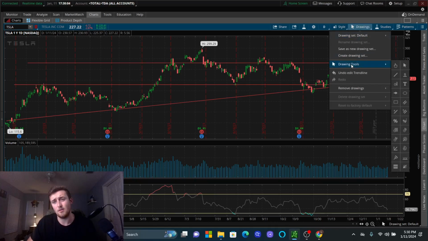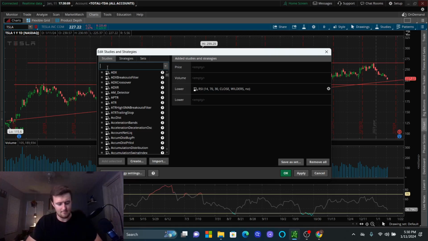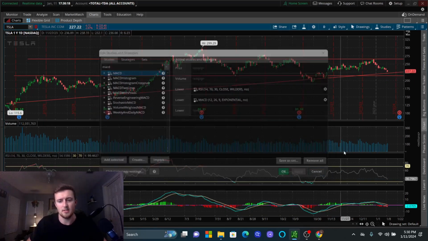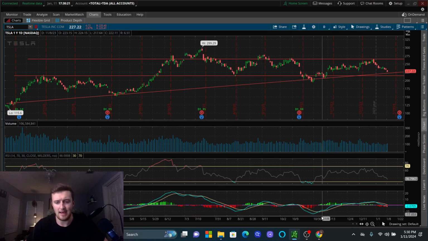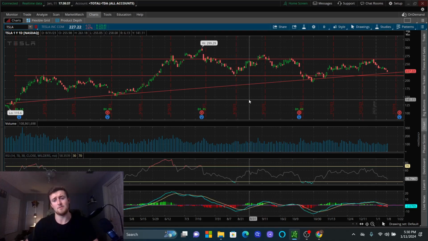However, there's also other tools that we want to use, such as the max squeeze. Or I'm sorry, the MACD. All right, I love the MACD when it comes to trading. This helps you find trading momentum and see where people go from starting to sell off to starting to buy again. So what happens here on the MACD is anytime this blue line crosses above the yellow line below the volume range, which is here, these are just two different moving averages. Whenever this moving average starts to pick up the speed, that means that you're going to have a positive shift to the upside and could see the stock move to the upside.